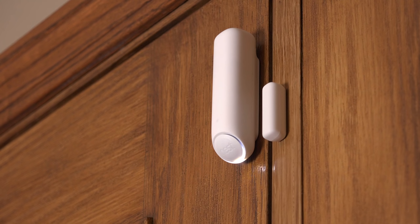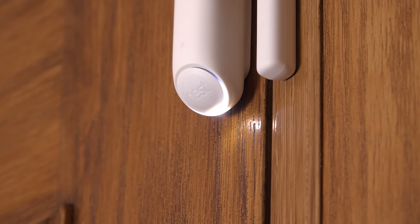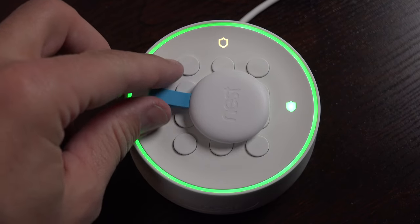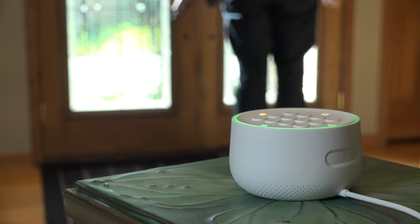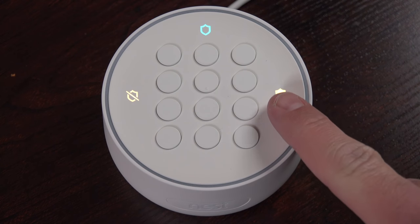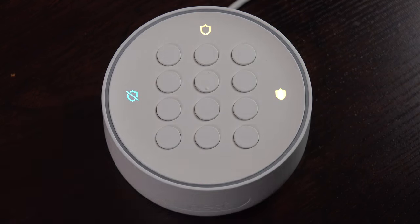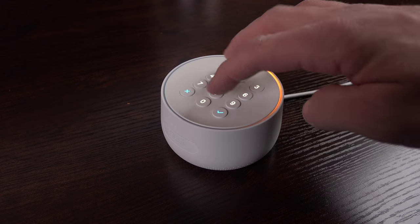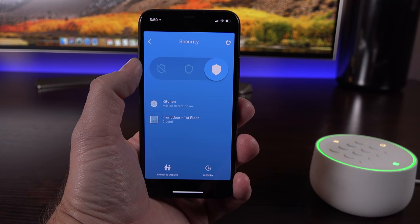You can also enable an LED path light that illuminates when it detects movement. This only works when it's dark, and you can disable this or change the intensity under settings. To arm or disengage the alarm, we have several options. We can use the Nest Tag — all we have to do is wave the tag on top of the keypad, and this will activate the system and give you some time to exit the house before it fully engages. Alternatively, you can just press one of the lighted buttons around the keypad to engage one of the different security modes or to turn it off. Disengaging the alarm manually does require you to enter in the passcode, and you'll see the keypad light up only when the passcode is needed.